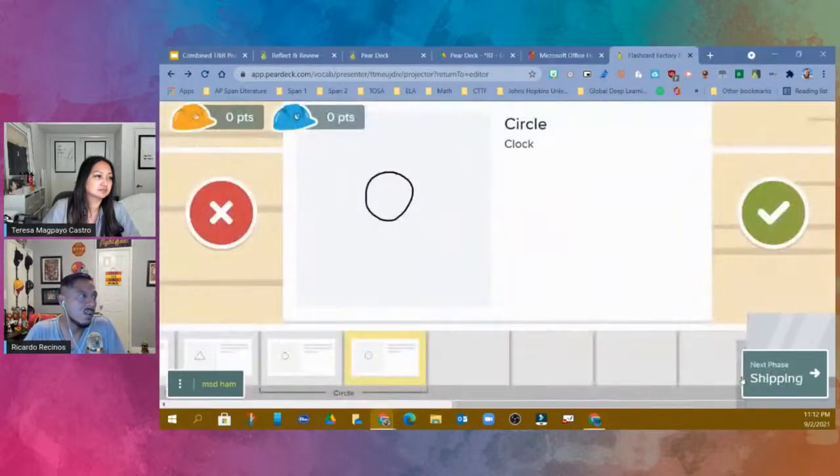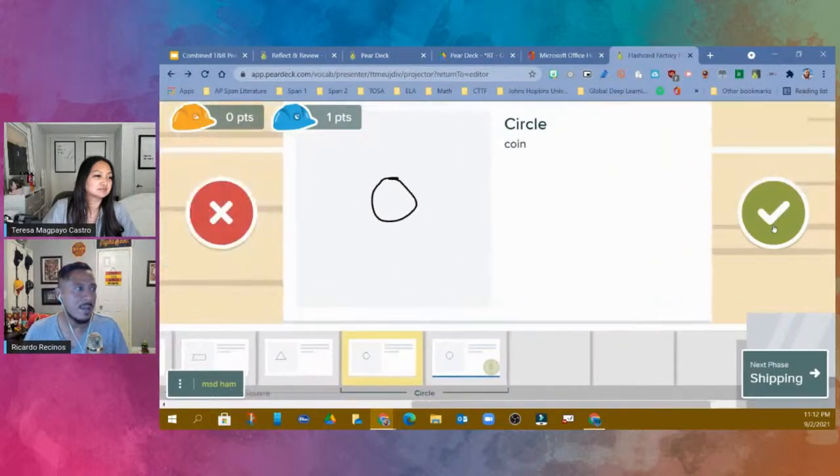So we go in here, and I look at this one, and I'm like, okay, circle and a clock. Knowing that was Teresa's answers, because I know my answer was completely wrong, I can say, this is a good one, okay? You know what? I am going to bring this one in, but if the class as a whole decided that wasn't a good one, we can just X that one and maybe just go to the trash. So let's pick this one. I thought that was a good one.